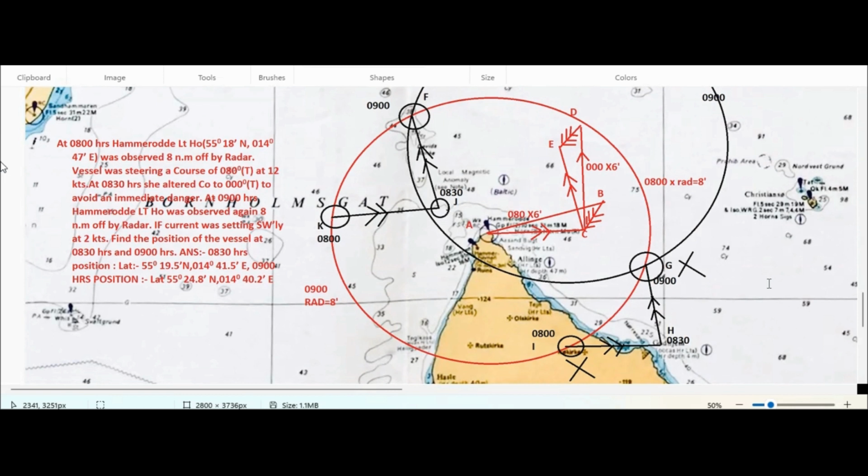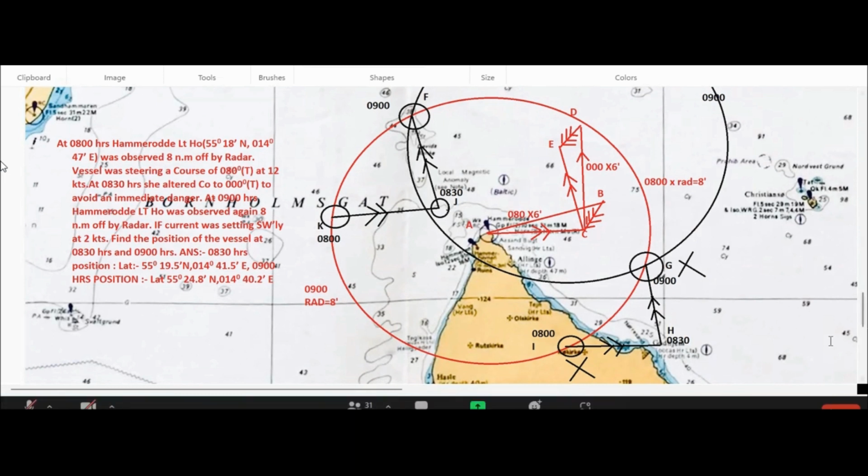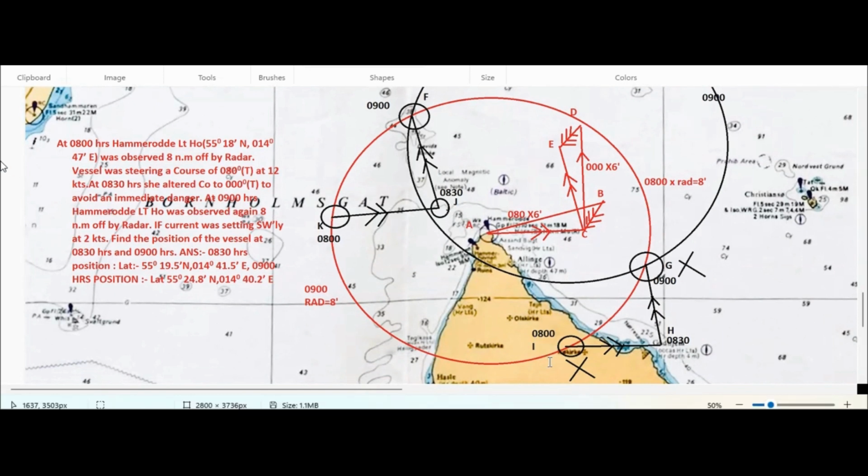Sir, in the exam there is no need to draw this, right sir? We can write a normal statement that if we go on the reverse course, then the vessel will ground at 8 o'clock. Just draw it the way I have drawn it and write: I is on top of the land, so it is not possible. So G also not possible. Plus one line.